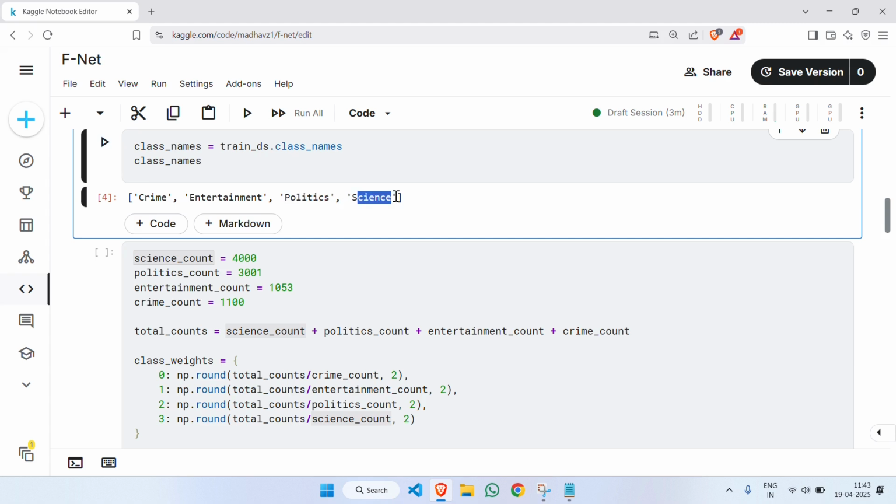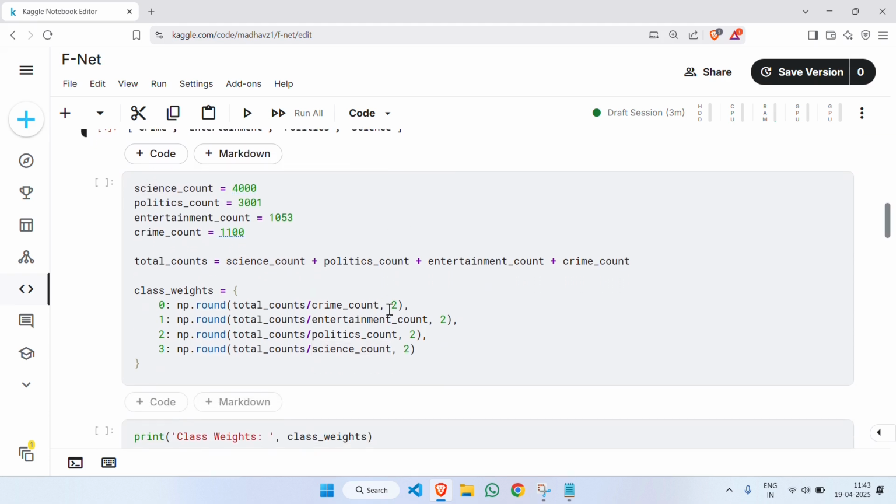These are the 4 classes, and as I already told, the dataset is fully unbalanced, so we need to compute the class weights so that the model won't be biased towards the class which has the maximum number of examples.